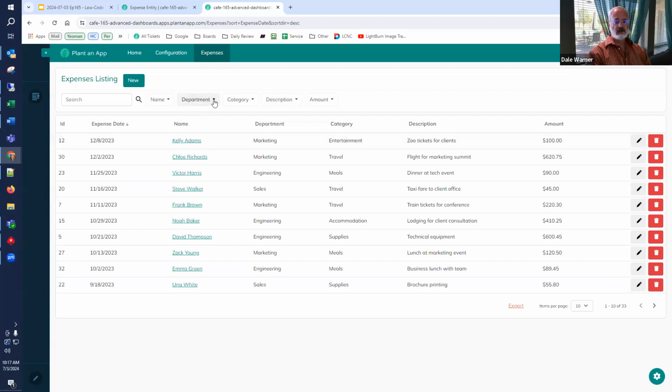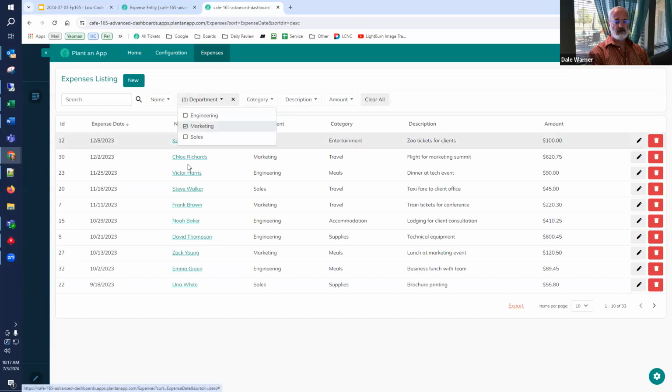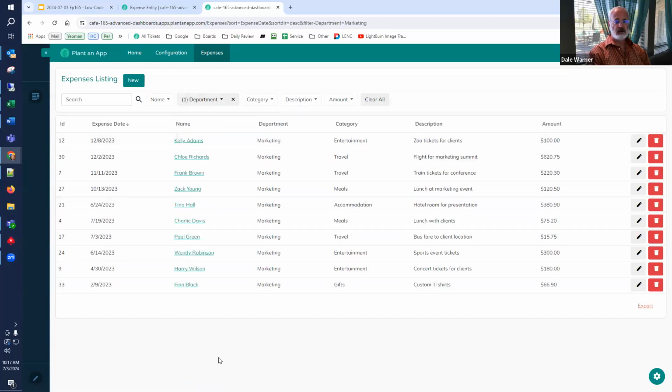We've got filtering turned on so that we can filter by, for example, marketing. And so now we're only seeing the data from marketing. So this is the drill down data that we'll get to eventually, but this is the data we have to work with. Good.